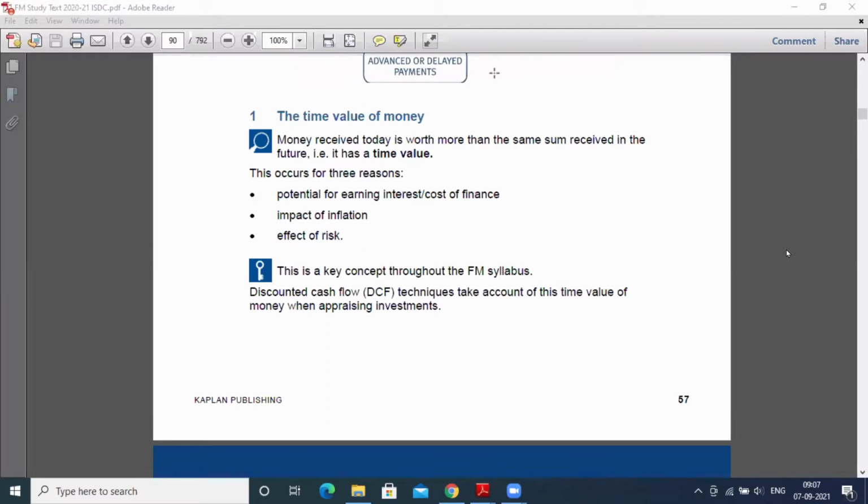Suppose, for example, if you invest today's money, definitely it will have the capacity to earn interest. Suppose I give you an option: whether you prefer to take 1 lakh today or 1 lakh after 3 months. Definitely you will go with the present one, because that present 1 lakh can be utilized to earn an income. So after 3 months, the value of that 1 lakh will be more, considering its earning capacity. So that is one reason for the difference between the present value and the future value. And the second one is inflation.